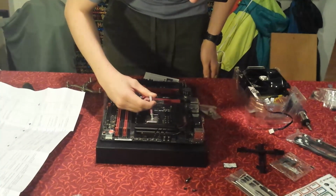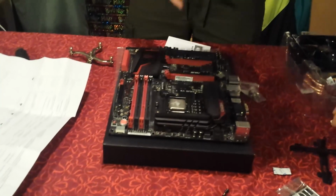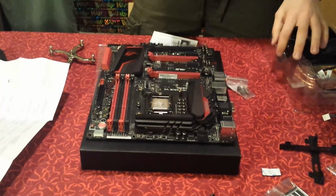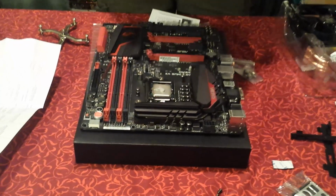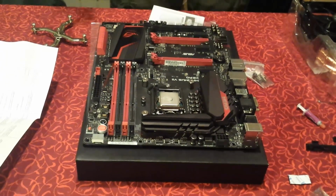I'm going to put a blob right about the size of a pea in the center. Right in the center of the processor. That could have been a bit much, but I'm gonna find my cap. Ta-da. Okay, and now we gotta think.